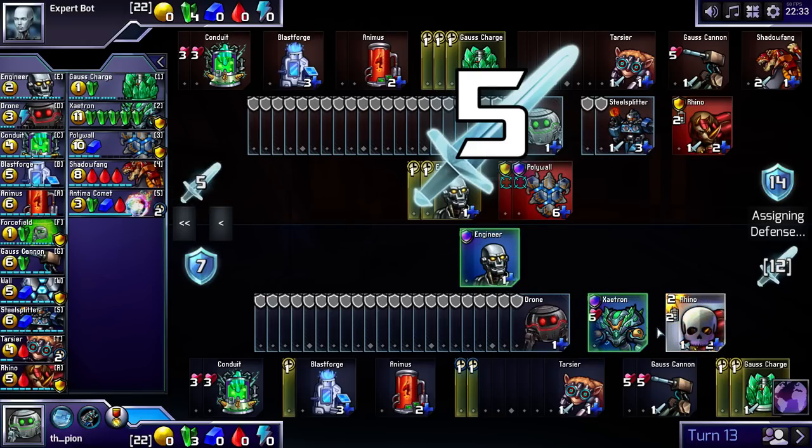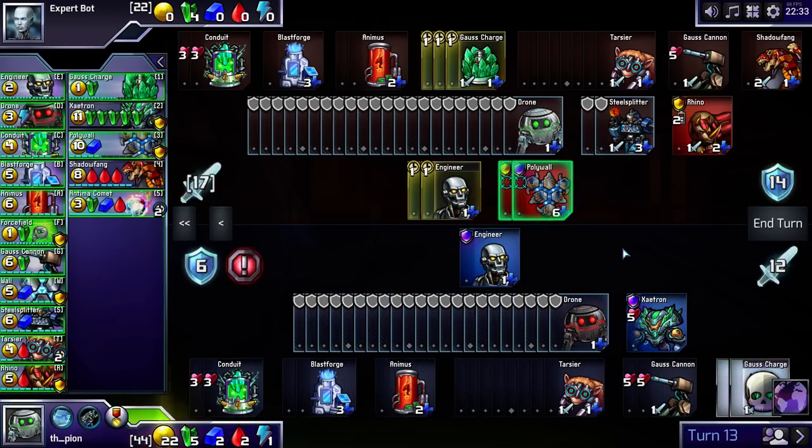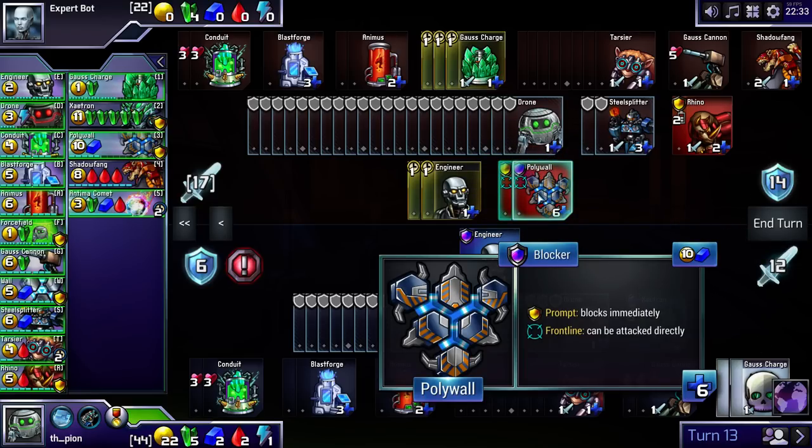So we sacrifice the Rhino so the Xatron doesn't die, so he can regenerate 4 health. There we go. And now we have 12 damage, which allows us to kill the 2 Poliwalls. Yeah, there's no point in not doing that.